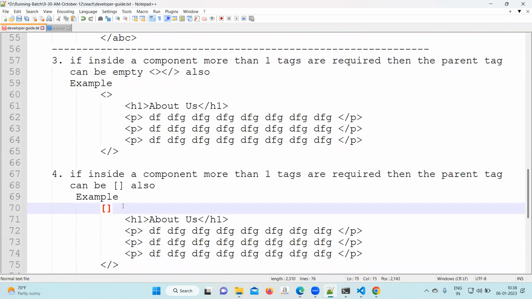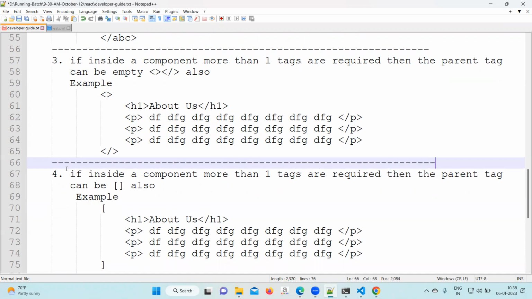The square bracket opens, a square bracket closes, and you know already in JavaScript, a square bracket represents the array, and inside the array, elements will come, and after every element, a comma will come.